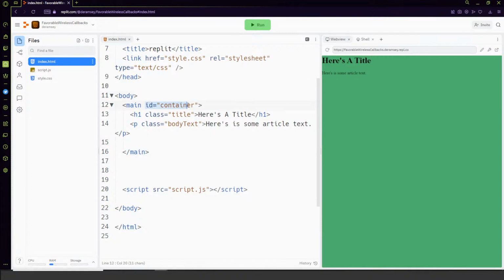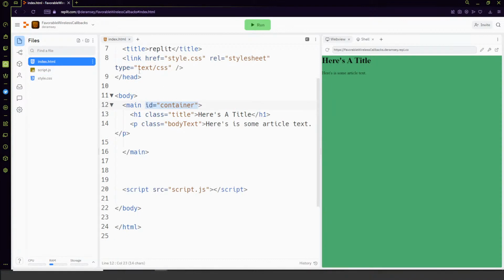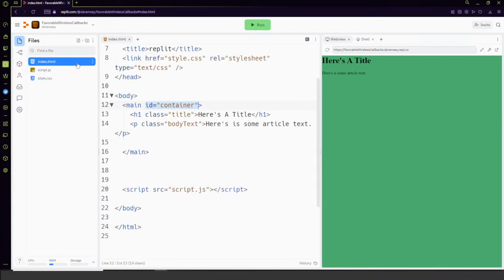So if I'm referring to this ID in my CSS, I refer to an ID by using a hashtag before the name of whatever I'm referring to. So basically writing the hashtag in my CSS is like writing ID equals in my HTML. So hashtag container here with my curly braces for my declaration block. Whenever my browser runs this file, it says, okay, hashtag container, that means ID container. I'm going to look through my HTML for an element that says ID equals container in it, and that's the element that I'm going to apply these rules to.